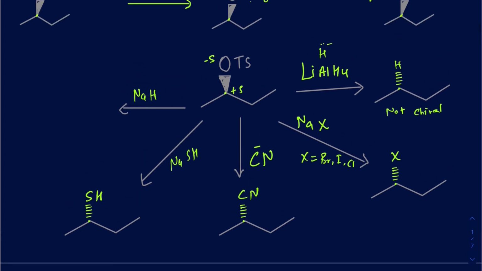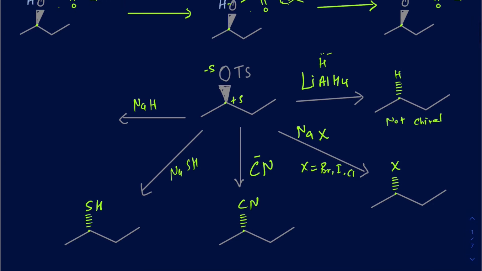Now, these are not only limited to the substitution reaction. All these guys are SN2, where you have an inversion of configuration, but you can also do an E2 reaction if you're using a strong base. So I can use NaH, which is a small non-nucleophilic strong base, and it's going to do an E2 reaction with respect to the Zaitsev rule. So I'm going to be making the most substituted product. So you're not only doing substitution reactions, but you can also do the elimination reaction.